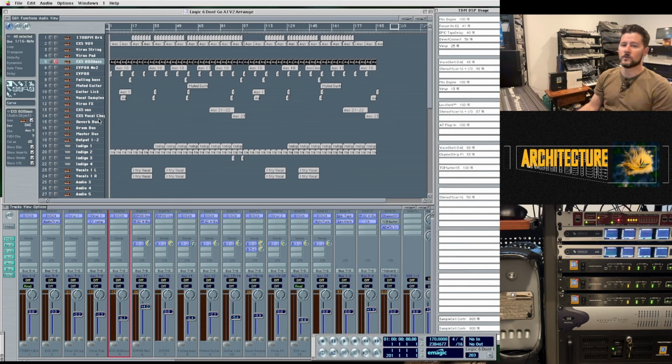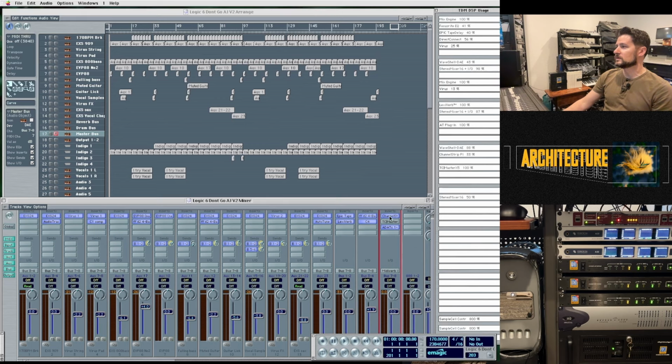And for reverb, we're using the Lexiverb on this project. And the drum bus has a Waves C4 multi-band compressor. And then the master channel goes through a channel strip plugin and then goes into my SSL Bus Plus. Without further ado, we'll now do a playthrough of the track.